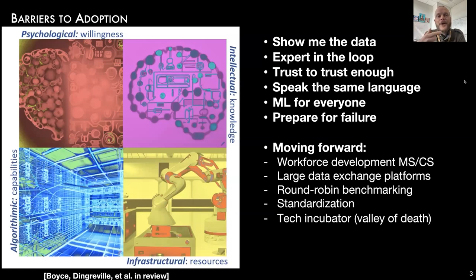Even more, if you look at the literature, these algorithms are just popping up left and right like mushrooms, and it's very hard to keep up with the state of the art. You can take these four barriers and think about corresponding things we have to address. The first is what I call 'show me the data' — as material scientists, we are very small when it comes to data compared to other fields, so we have to come up with ways to collect a lot of data, but with diversity. Volume is important, but we need diversity in data. The second is 'expert in the loop,' which relates to the intellectual need for infusing our knowledge into these algorithms — a shift in paradigm toward hypothesis-driven design, then letting the algorithm take over.